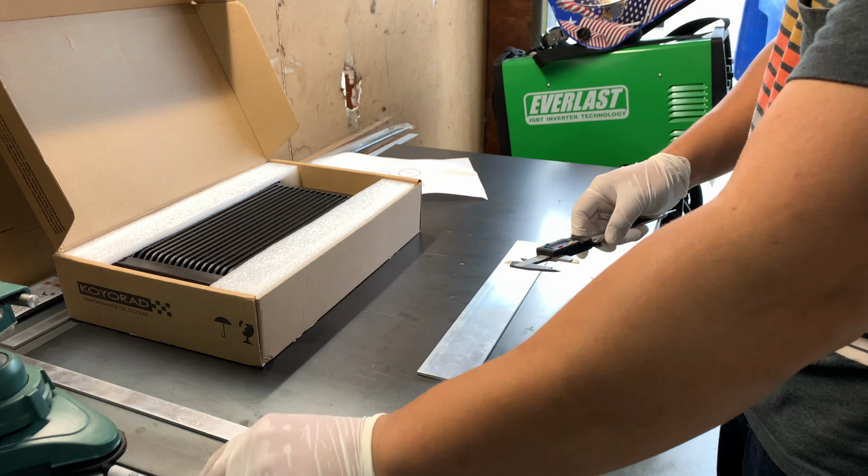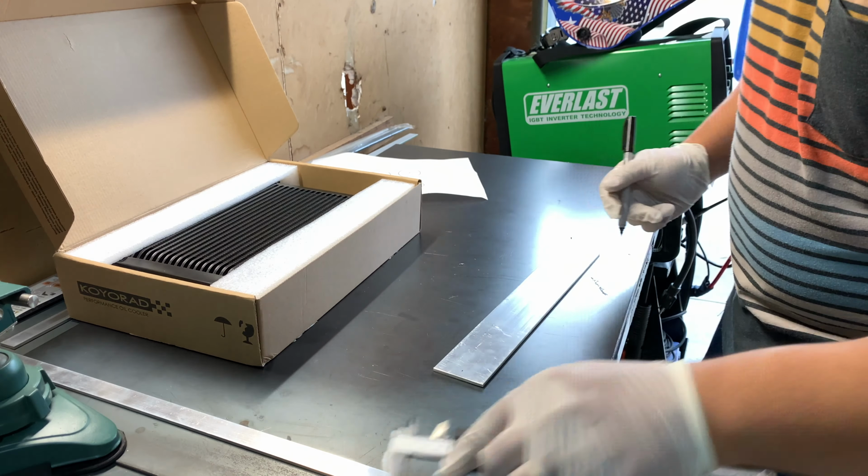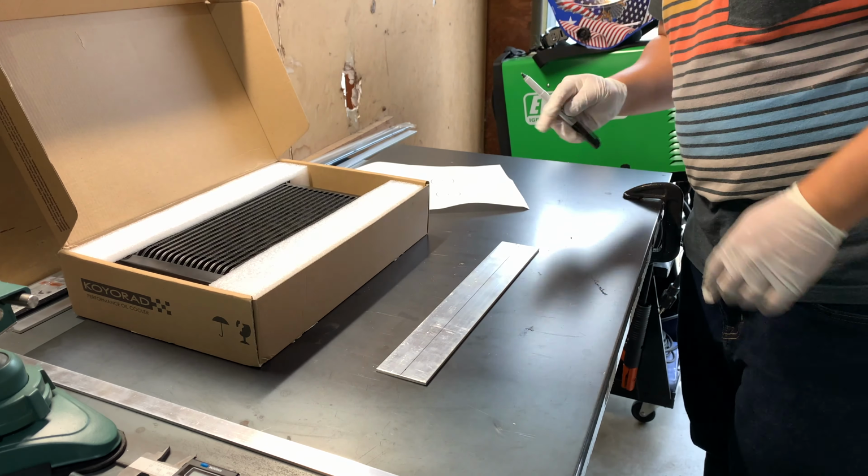Right here, I'm just marking the center of the bar. This will help us as a guide so we can mark the area to cut out the circles for the top of the oil coolers where the fittings will go. You'll see that in a bit.